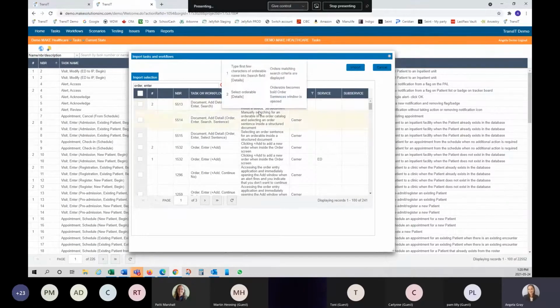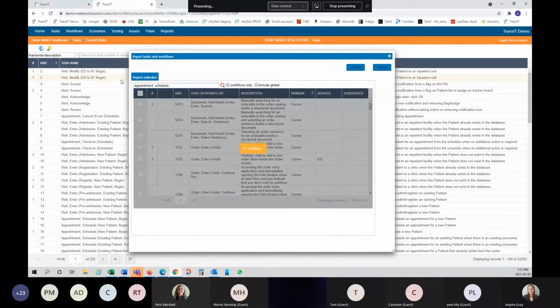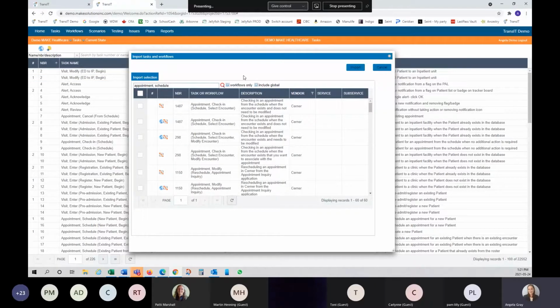So let's say I want to look at only workflows that are available in global. I had two checkboxes selected, both for the workflows only and for including global.